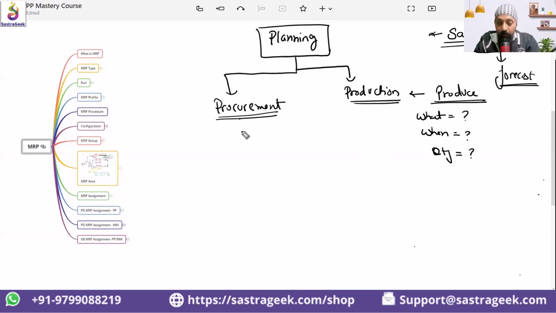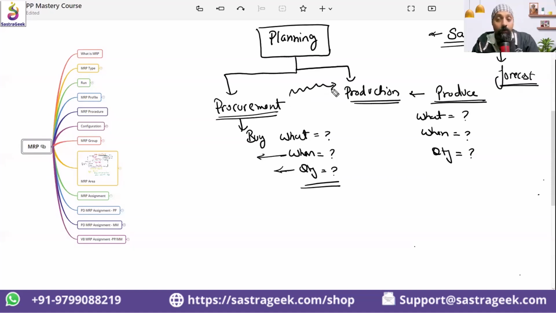In procurement, you want to know which material you are going to buy, when you are going to buy, and what quantity you are supposed to buy. Your quantities and timing should be linked with your production plan, because based on the production plan you have set up, you will require material.